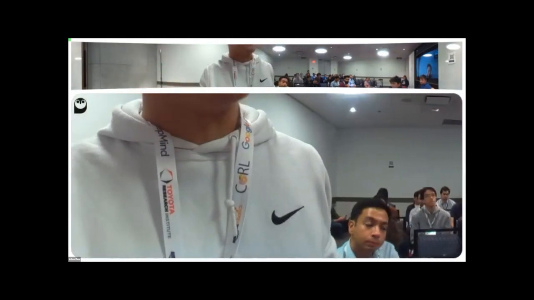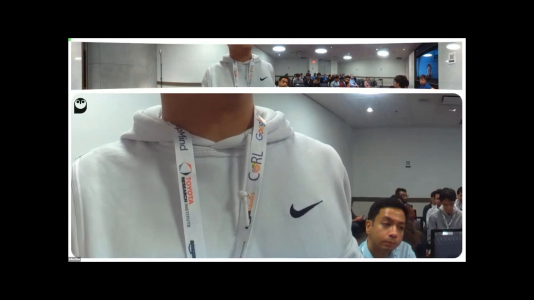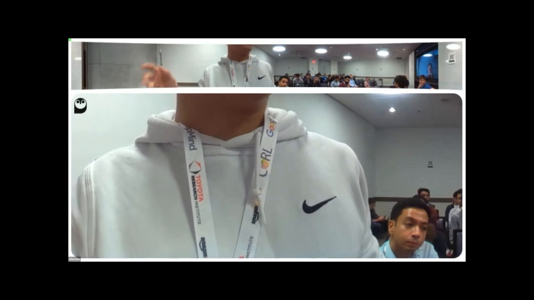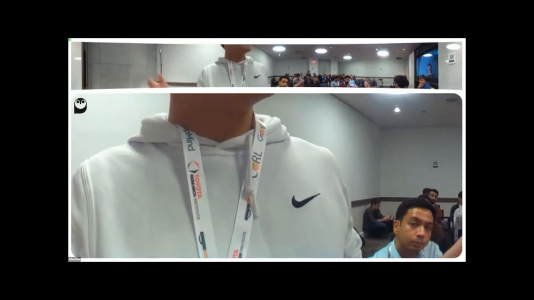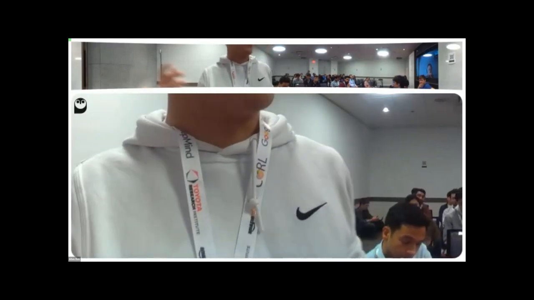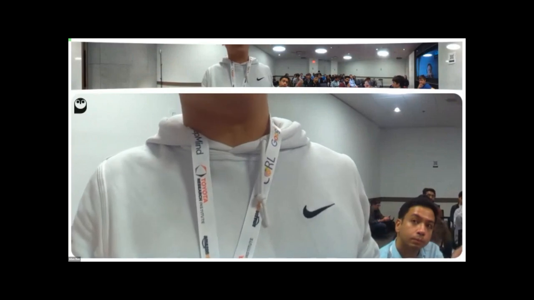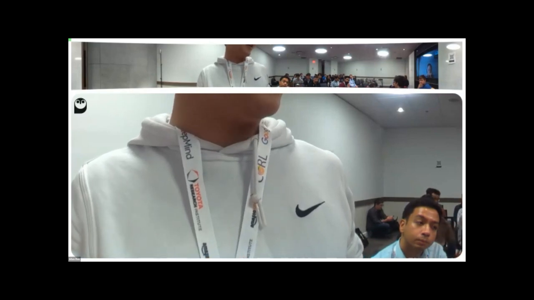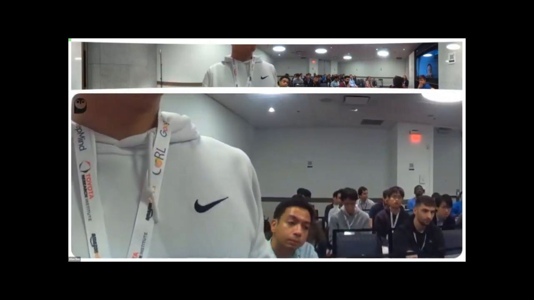Correct, I think. So to summarize, there are currently possibly two definitions for this open set detection. One is to use open vocabulary object detection as open set detection, because we can specify anything, any objects. That's one definition. Another one is that we can still use a small object detection model, or any model which has been trained on a small scale of data, but it has the ability to detect what it doesn't know. So yeah, this is my question.